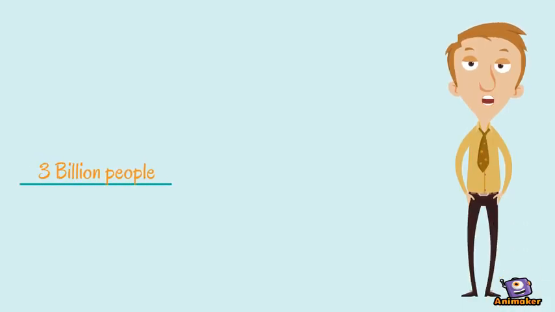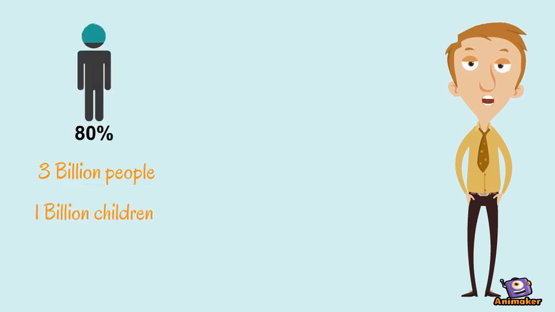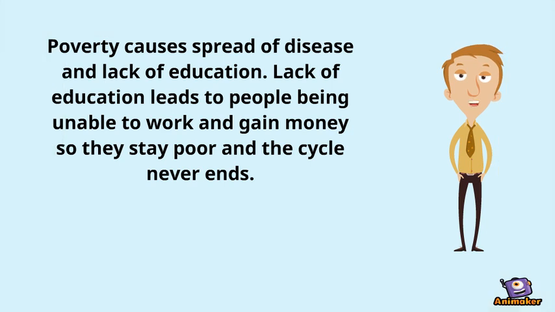That's about half of the world's population. 80% of the whole world's population lives on less than $10 a day. 1 billion children worldwide are living in poverty and 22,000 children die a day because of poverty. Poverty causes spread of disease and lack of education. Lack of education leads to people being unable to work and gain money, so they stay poor and the cycle never ends.